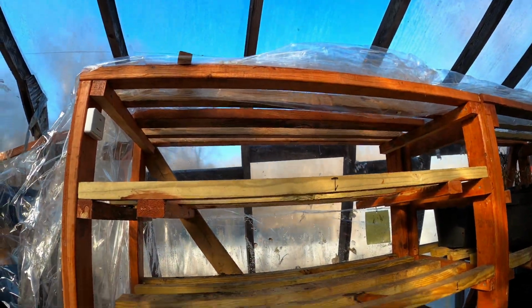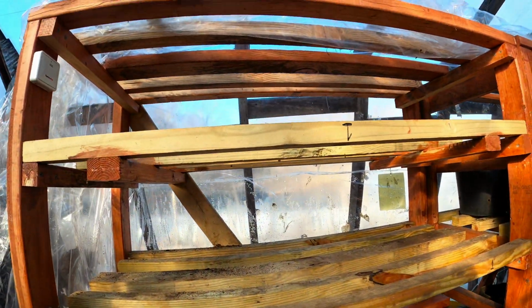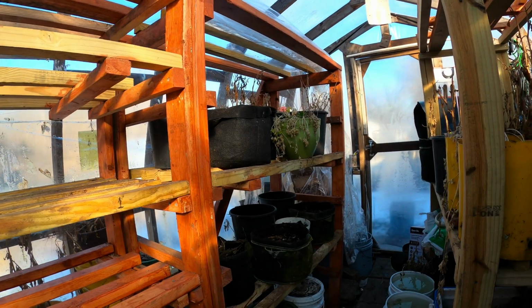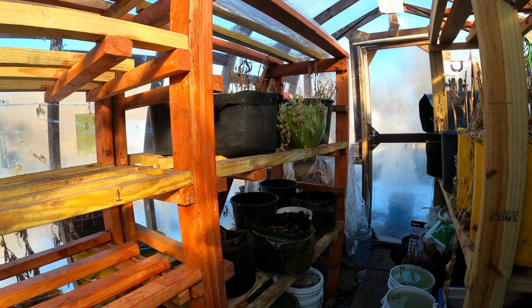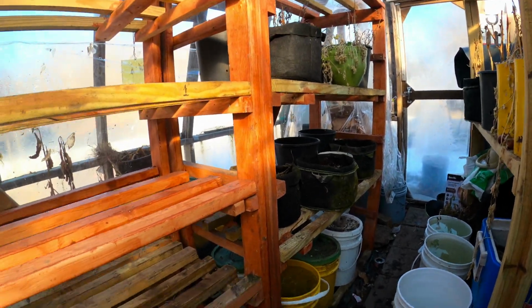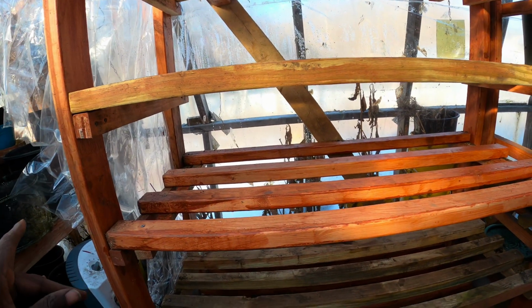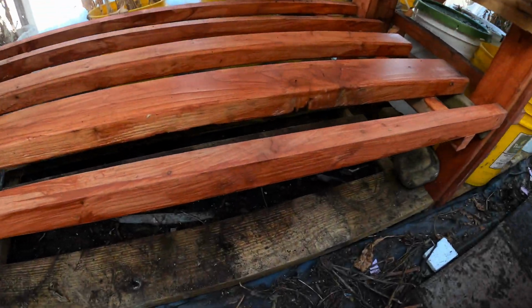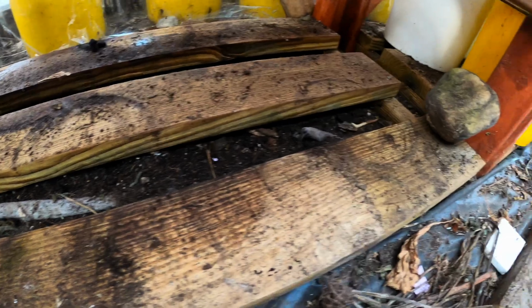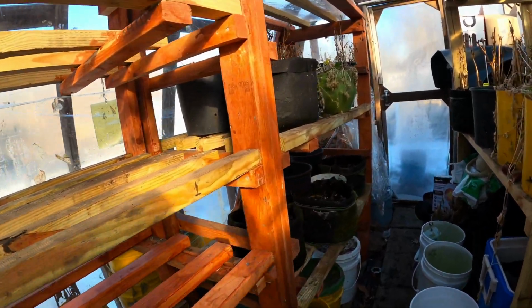So I have opened the plastic on the shelf. You can see the shelves that I have in here. This is gonna be used for seed starting, and that side is gonna be used for the plants that I moved indoors in the fall. So I have enough space for them. I'm gonna try to seal the bottom and seal the plastic all around, and also try to see if I can seal the bottom of it so that a lot of cold air doesn't come from the bottom to the top, and that would help maintain the temperature in there. So this is ready to go.